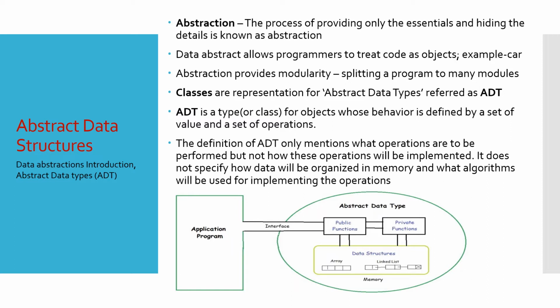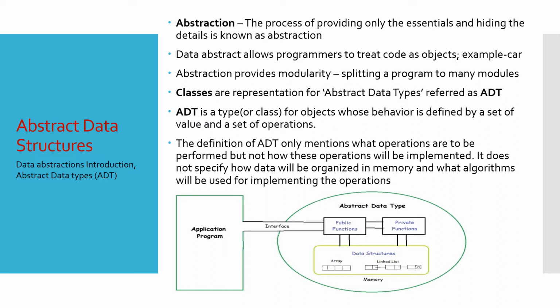For example, ADT is generally not used if you go to a computer job, but when you say a class, people quickly understand it. That's how real life is. But when it comes to your books, you still need to understand that there is a concept called abstract data type, and hence it is important to learn the definition of it.